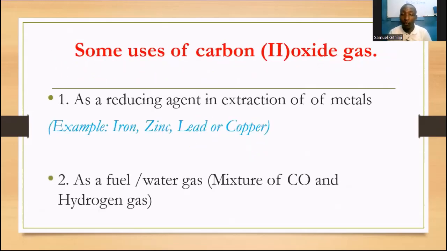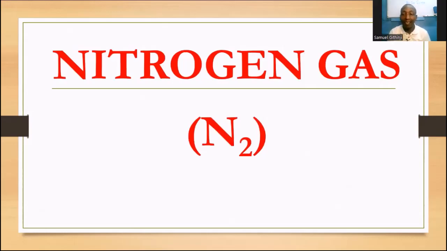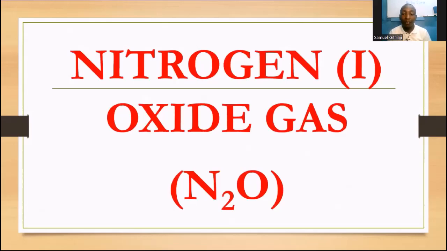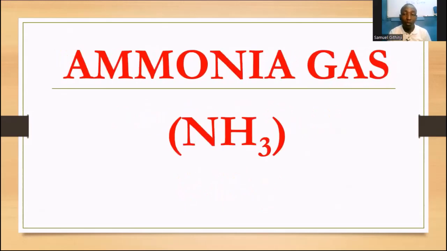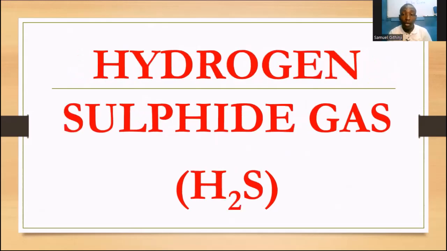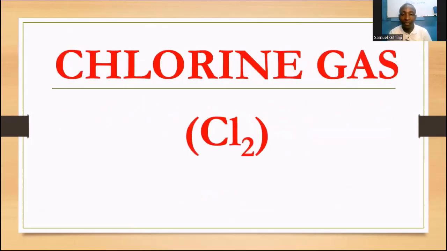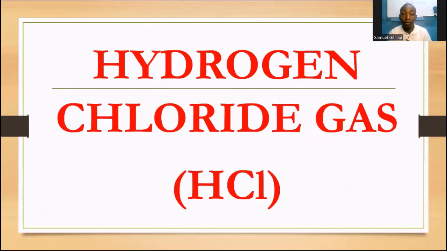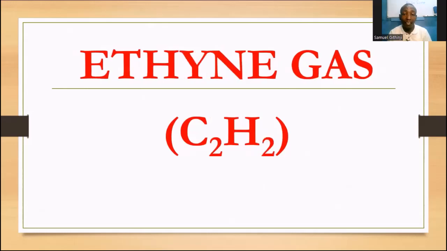And for next time, the gases: nitrogen(I) oxide, the laughing gas; nitrogen(II) oxide, nitrogen(IV) oxide, ammonia gas. Though ammonia gas I will not cover too much, as I've already done a whole video, the chemistry of ammonia. Sulfur(IV) oxide, yes, I did this when we were doing sulfuric acid, so maybe I will not take much time there. Then sulfur(VI) oxide, hydrogen sulfide, a gas with the rotten egg smell. Chlorine gas, a very poisonous gas, I've done; maybe I'll not repeat as such. Hydrogen chloride, that one I'll do. Methane gas, ethane gas, argon.